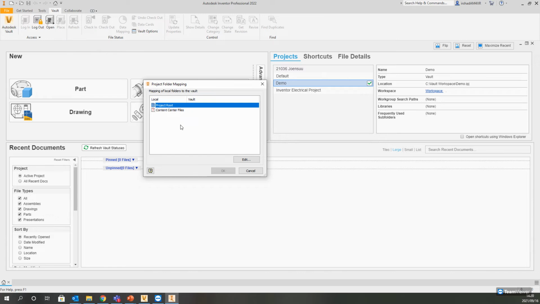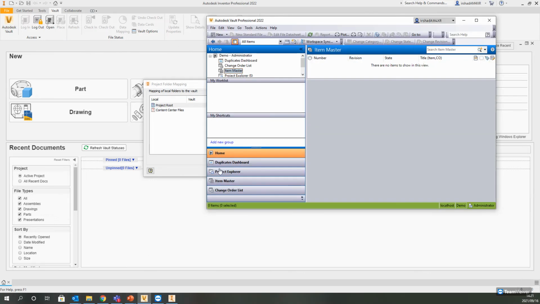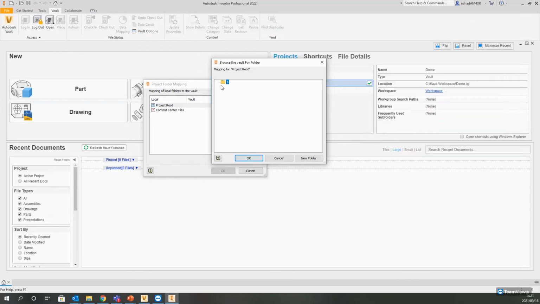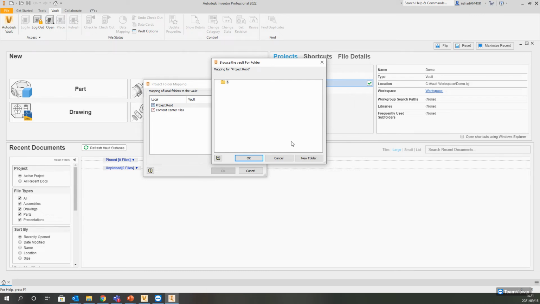Right, we did say that the purpose of this was to define where the root folder is and where our content center files are. Just 2 for now, right? It's only going to ask for a root folder and a content center. So you'll see when I try to map these folders, for the root folder it's going to ask me for a $ folder. And if you look on your Vault, it's basically that $. So where is the project root? Now, I cannot just say that the $ is my root. If I try to do that, it's going to give me an error. You need to have a subfolder in there.